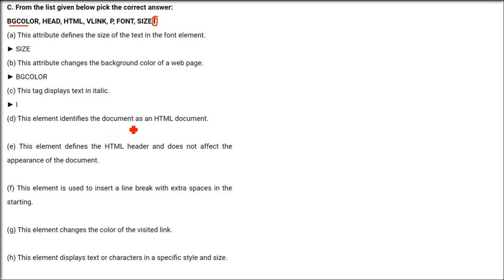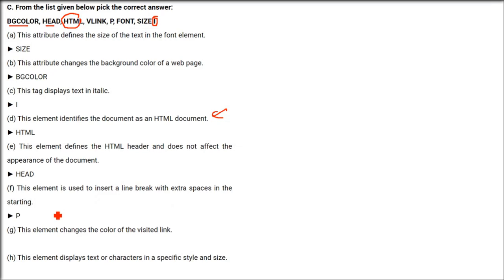This element identifies the document as an HTML document. So if you have XML, you will put the XML tag. Here we have HTML, the answer is HTML. This element defines the HTML header and does not affect the appearance of the document. That is HEAD. In head you give the title, some links to hyperlinks, or some link to the CSS, etc. This element is used to insert a line break with extra spaces at the start.